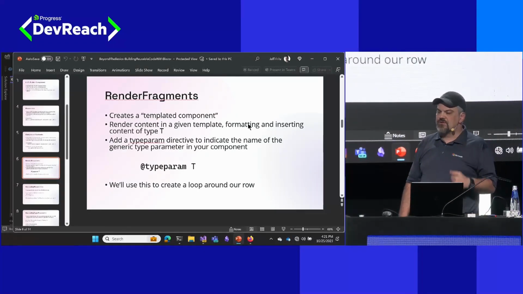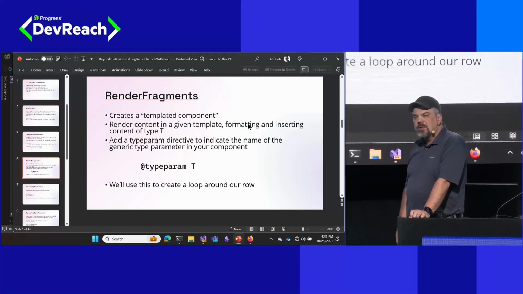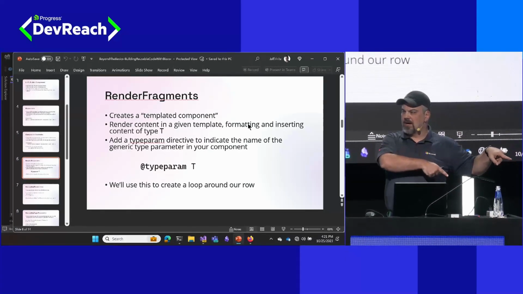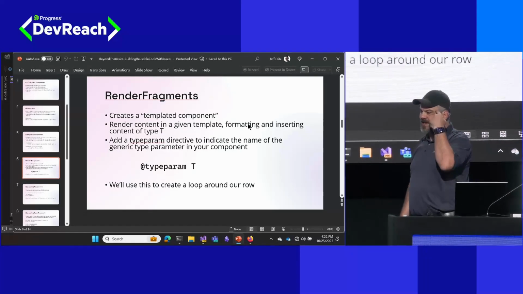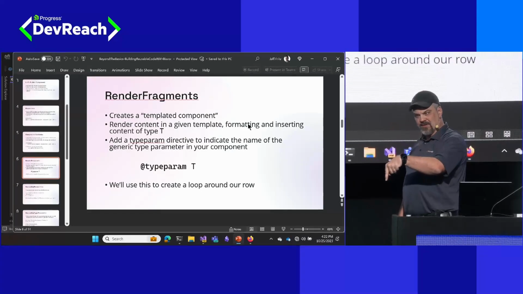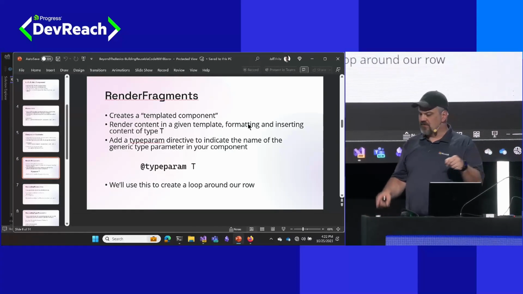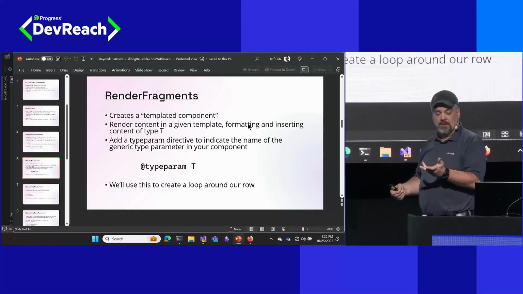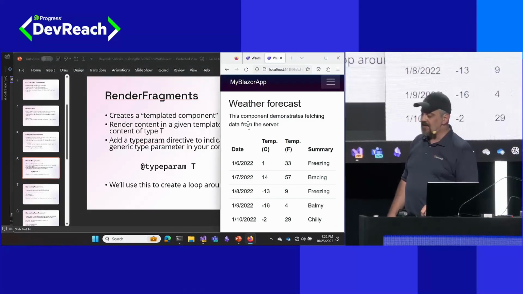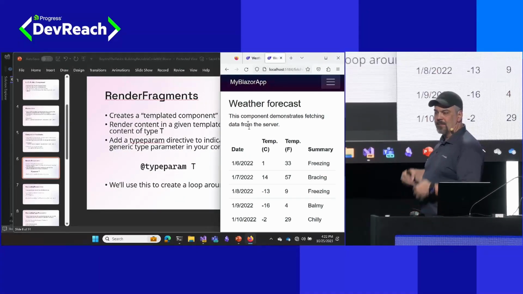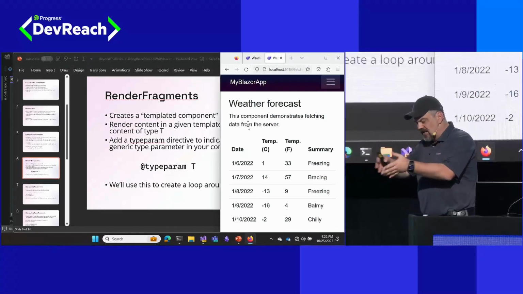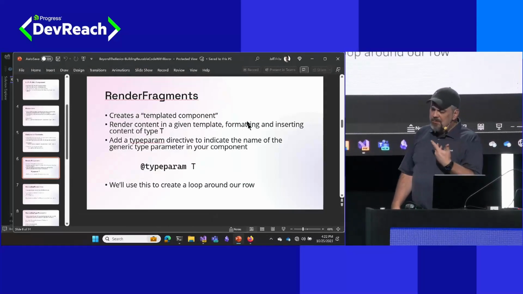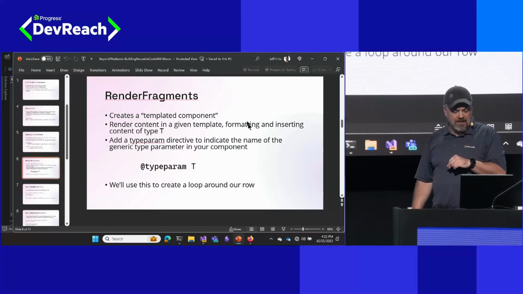Now, that's just the start of what we might want to do here, because what I want to do is I want to customize the columns of my grid from outside the component, right? That's going to get a little weird because I need to pass in information about what a weather forecast is and configure each of the columns using this type of type parameter interaction so that it reads and presents and formats properly, right? When we look at the date that's being presented there, it's in American short date format because that's the way that I read dates. The temperature Celsius, temperature Fahrenheit, and summary, those are all kind of pretty well just copied out there. But I need to do a little bit more to get some of that formatting out there.